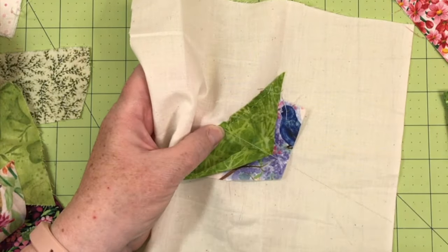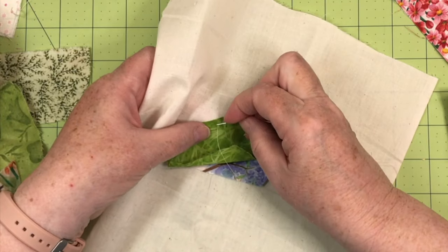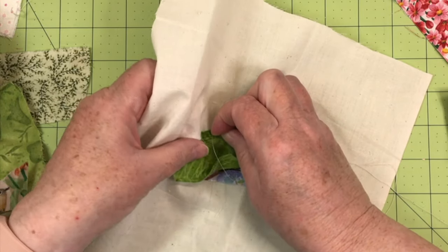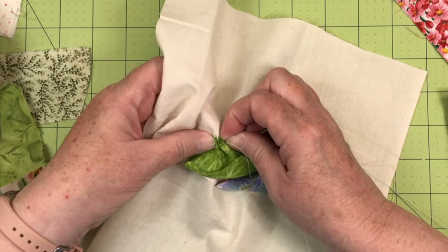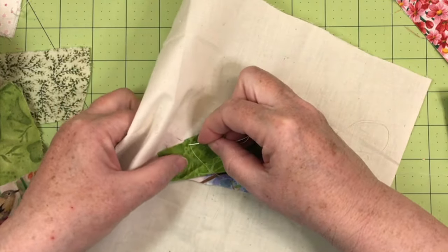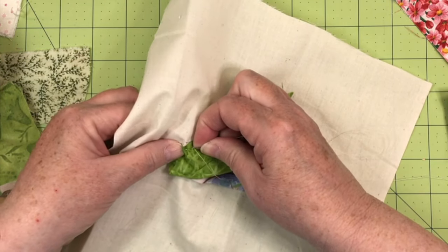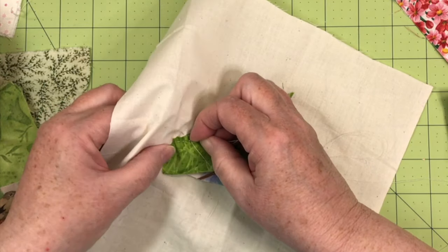Pretty fine, or can be. You can see they vary. It doesn't make a big difference. I'm just doing a little simple running stitch. And I want to go all the way to the edge of that bottom piece. The top one, I'm not going to worry about going all the way to the end, because we're going to be trimming some of that away here in a few minutes.